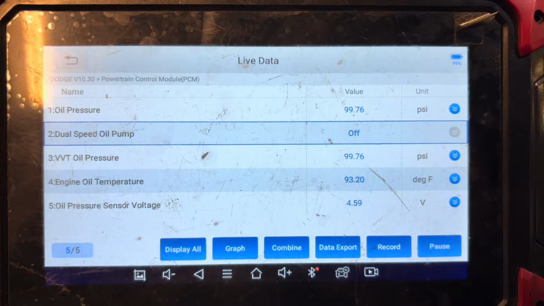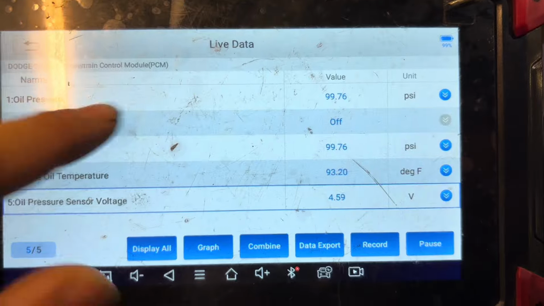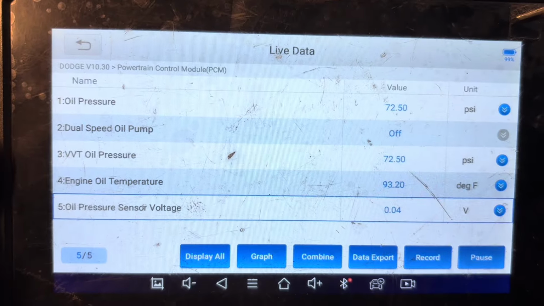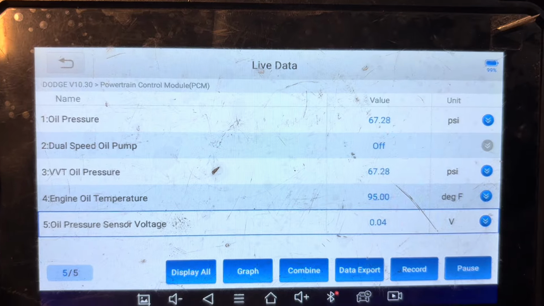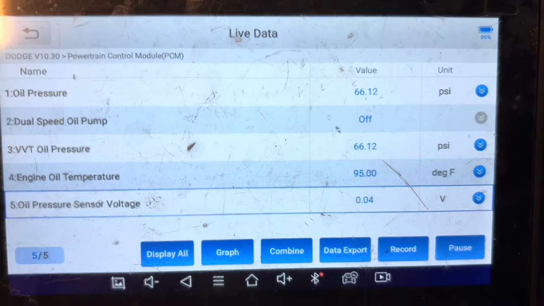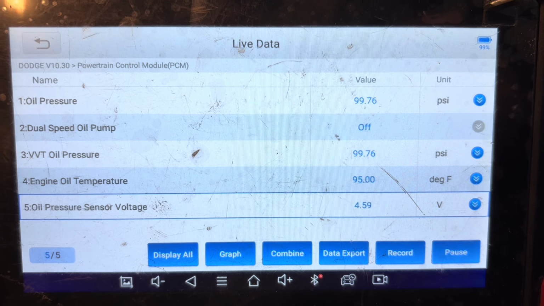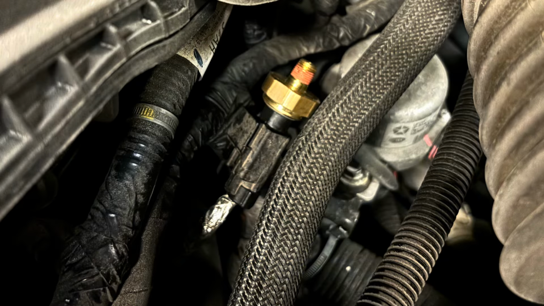So here I have the car. The main complaint is that it's reading super high. It thinks the oil pressure is at 99 psi. And then when I rev it up, it'll change a little bit, as you can see, and then it'll go back up to 99. So the main issue here was that the oil pressure sensor actually ended up failing, and it was leaking oil through the connector. So from there, you've got to replace the sensor, but you also have to verify that the wiring is good, and two, that it doesn't actually have super high oil pressure.